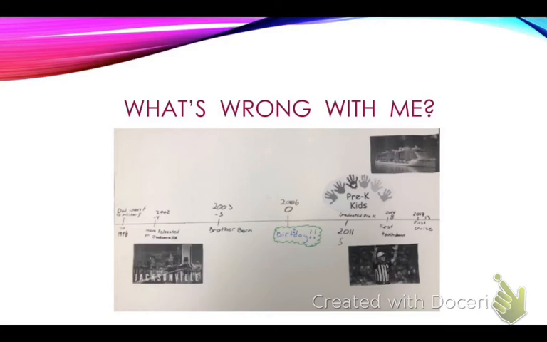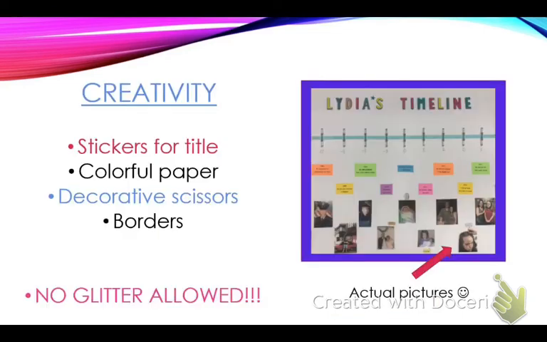If you look very closely, birthday is actually spelled Bert Day, all right? So things have to be spelled correctly. Notice this is not typed. It has to be typed, okay? So there's a lot of things that are wrong with this project. So as you can see, that one was not very creative at all.